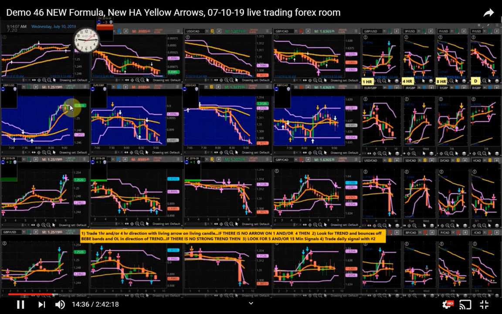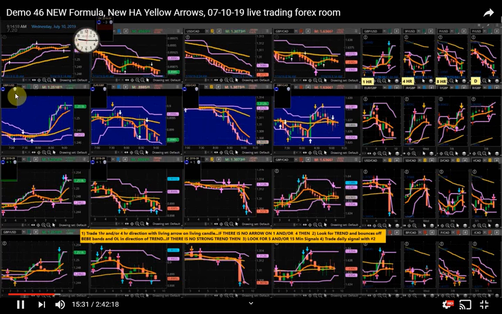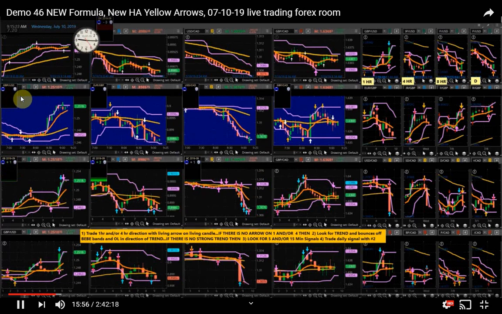Okay, you had your first and second move there. Look, because it's so strong, it's still trying to push. But again, now I'm looking on the HA chart here for down and then momentum. I'm looking for a signal, or I'm looking for momentum. Chances are I'll get a signal and momentum.